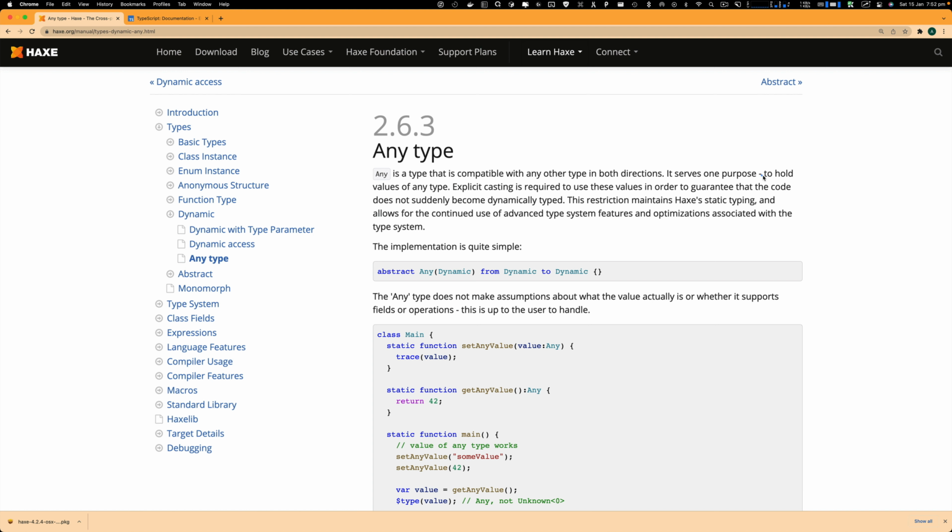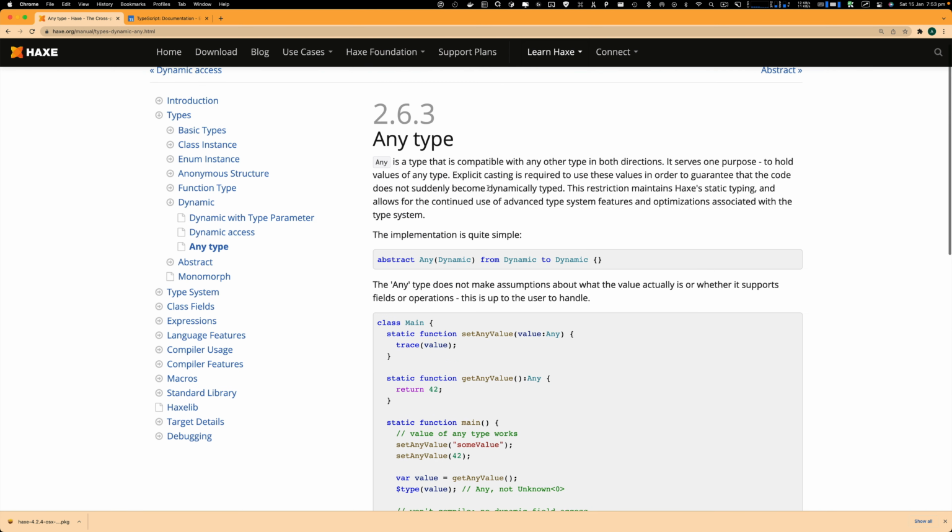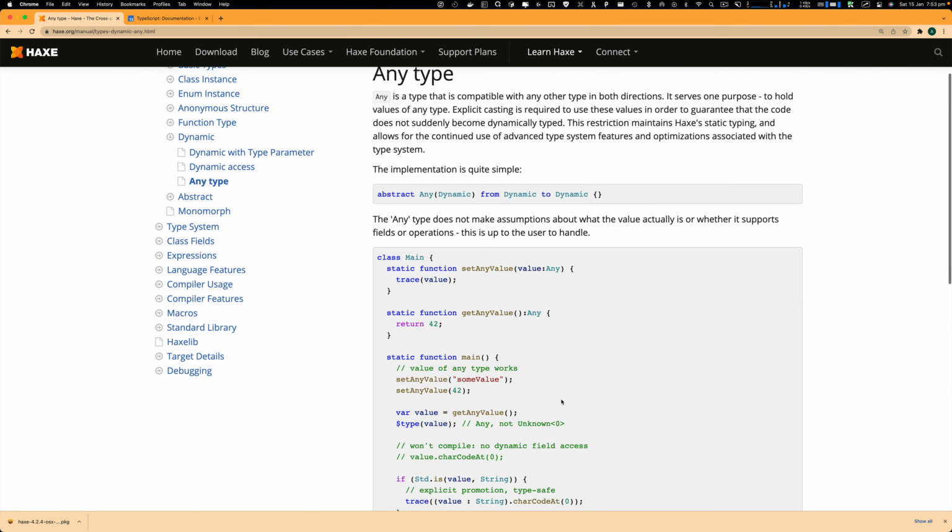It serves one purpose: to hold values of any type. Explicit casting is required to use these values, in order to guarantee that the code does not suddenly become dynamically typed.